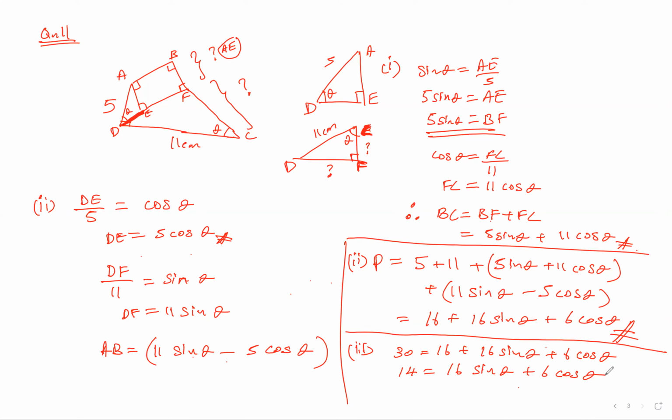Okay, so you need to find your R, which is 16 squared plus 6 squared, whole thing square root. And it's sine theta, because they never say what you want to use, so you can just use sine theta here for easier reference. And then it's tangent inverse 6 over 16, equal to 14. So still got more things to be done.